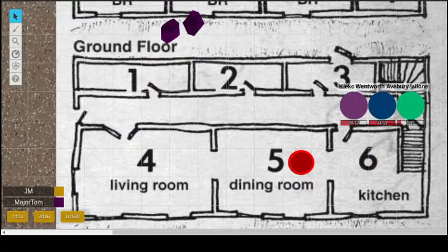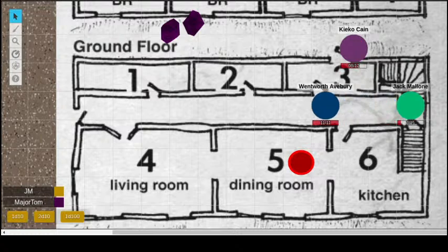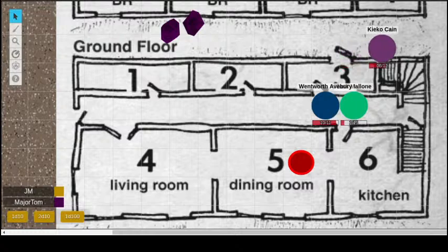Kiko could probably make a run for either door. She'd be fine. She could take the back door, or you could take the front door and try to check for that car. But Wentworth is definitely at half pace. That's fine. We'll go half pace towards the rear door. I'm going to have Wentworth lose 1 HP from smoke inhalation. Otherwise, you're out of the building.